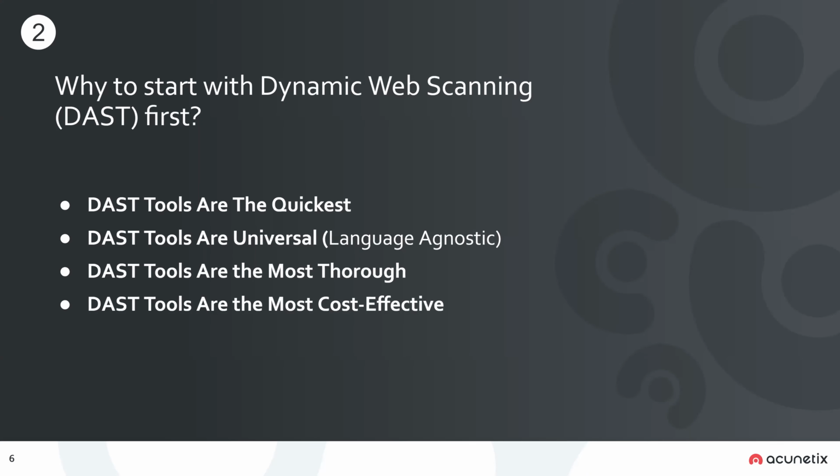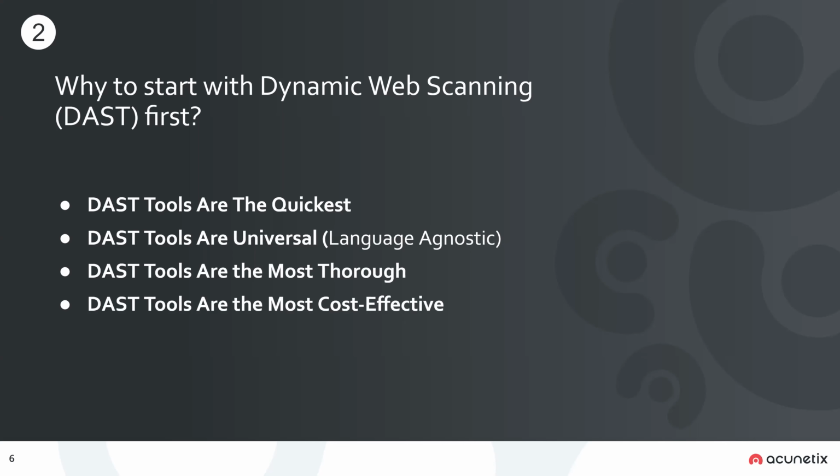Now, let's look at why we recommend that you go with DAST first to tackle all these challenges. First reason is that DAST is the quickest in everything. DAST is quick to deploy. You don't need a big installation. There are no agents that you need to install here and there to scan your application in any environment you want. It's easy to scan. All you need is a target or URL. And you can also easily get reports and integrate with your software development lifecycle.